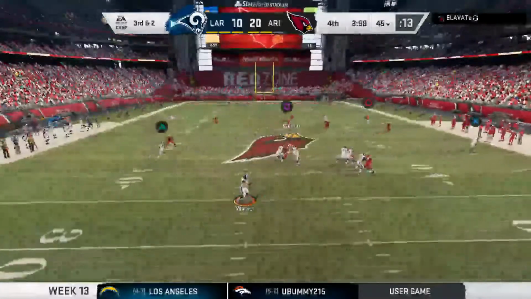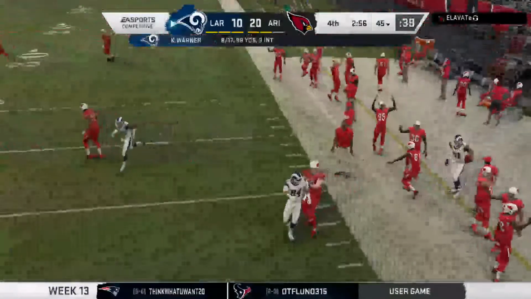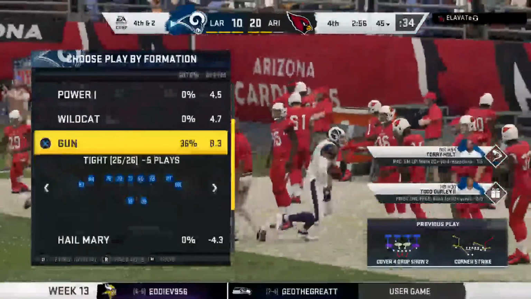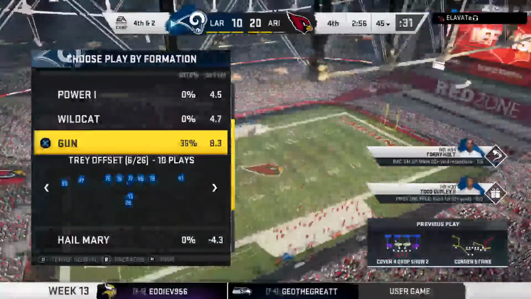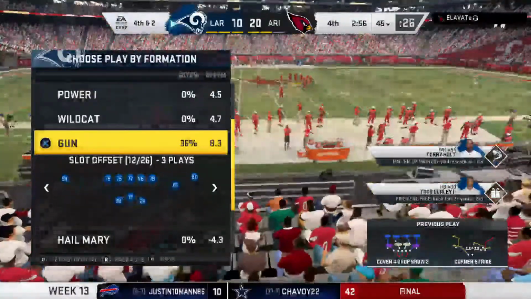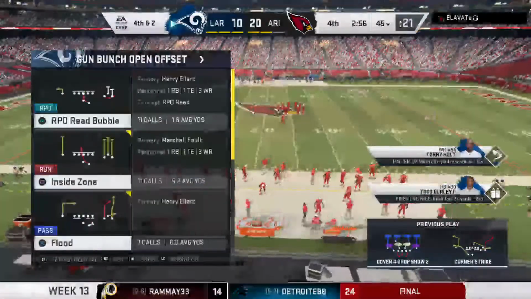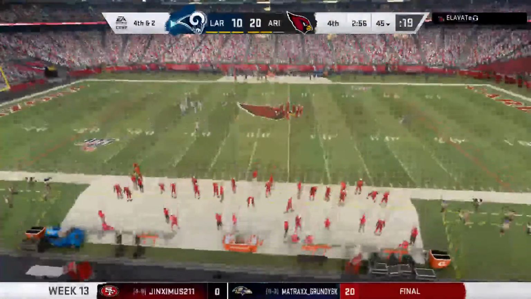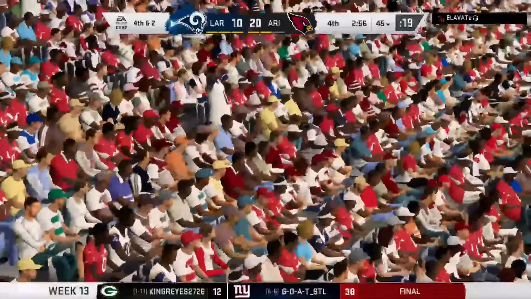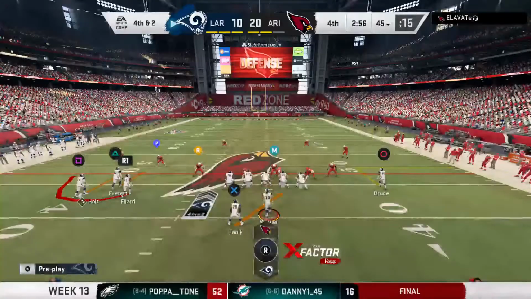On 3rd and 2, Warner. Well, he's caught on the sideline, but he's not going to have a first down. They say he was out of bounds, so a big call there. That brings up 4th. All right, they're going to try and keep hope alive here on 4th down. They're going for it.